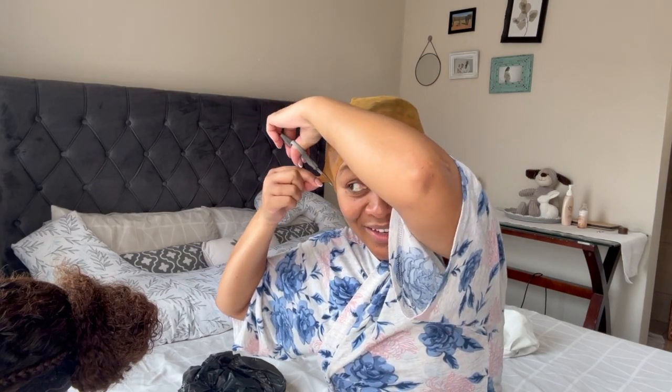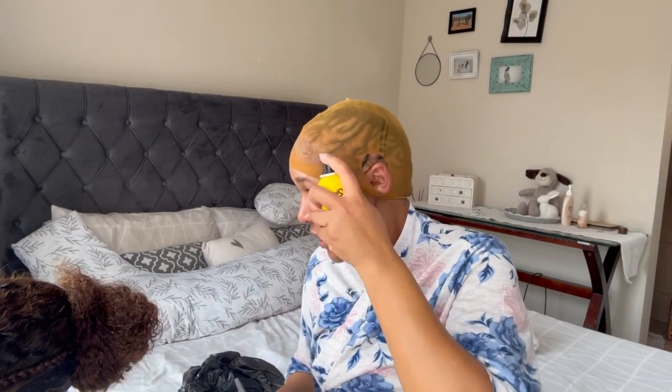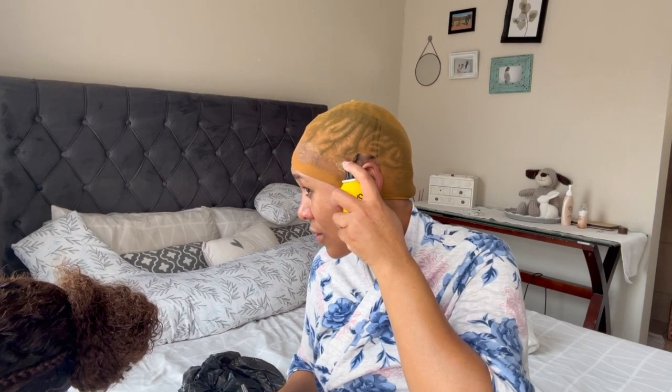So the look we're going for today is basically the Regency Era. That's the theme for today. So that's the makeup look I'm going for, and my hair is inspired by that look as well. So wish me luck, guys.